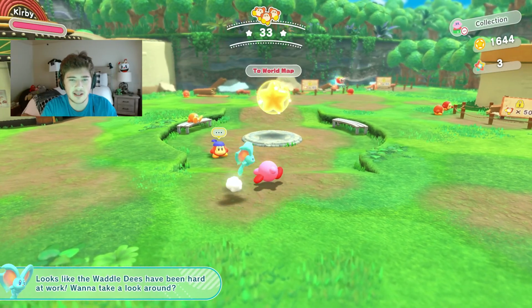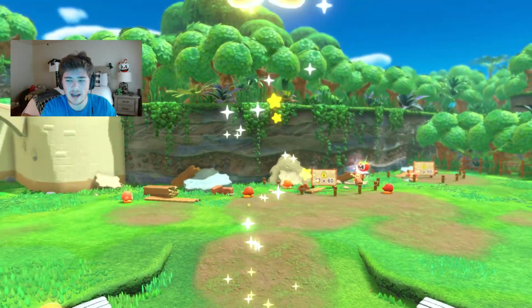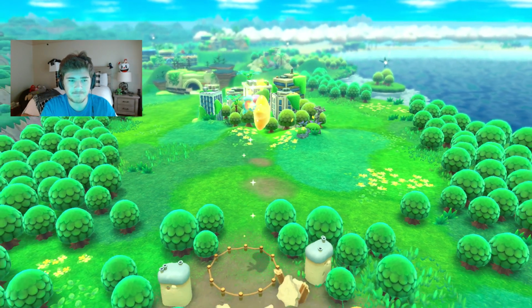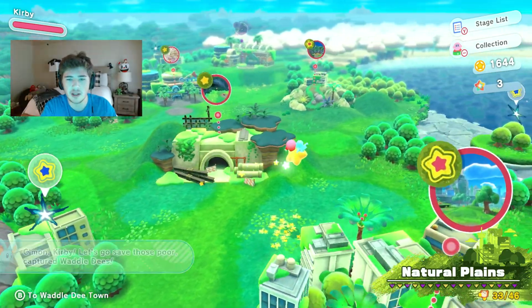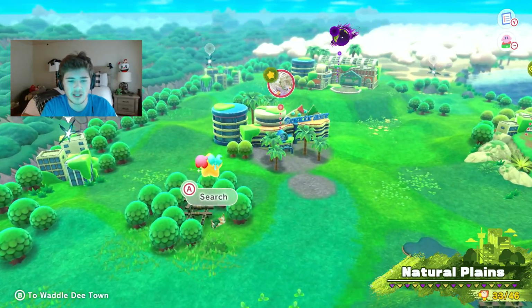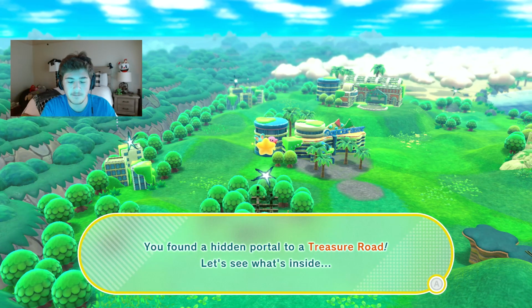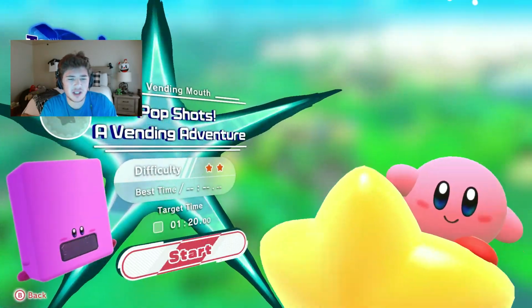So, let's continue. We are at the Waddle Dee Town, of course. Let's jump into things. Okay, I can see that we definitely need more Waddle Dees to unlock some stuff over there. But here we go. We also have some treasures to do. So we did that one. And we did that one, I believe, yes. Oh, we can search this? We have another treasure one to do. Okay, so let's go ahead and do this treasure.